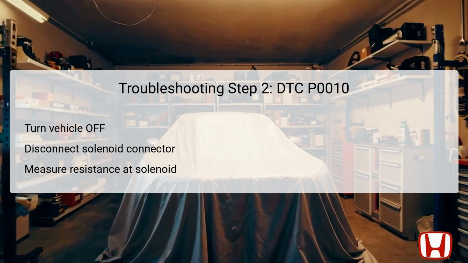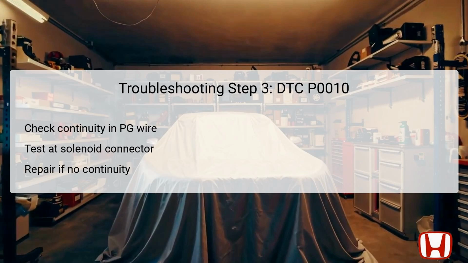With the connector disconnected, you will need to measure the electrical resistance between test points on the solenoid using a multimeter. The expected resistance value should fall between 6.77 and 8.27 ohms at room temperature. If the resistance is within this specified range, it indicates that the solenoid is functioning properly, and you can proceed to the next step in troubleshooting. If not, replacing the VTC Oil Control Solenoid Valve A becomes necessary, as it may be defective.